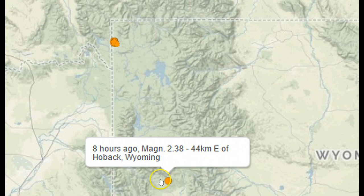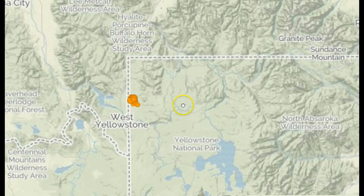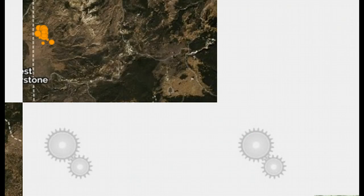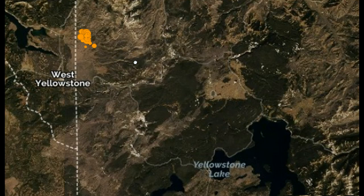We do have some activity going on around here still. The swarm continues and it's moving closer — ever so slightly — toward the caldera area, where these three zones sit. The swarm is actually creeping a little closer toward the caldera, something we're just going to have to keep an eye on. No one wants to see this super volcano erupt, but like I said, it is overdue, and I think it's time people start to chalk up a plan for such an event.